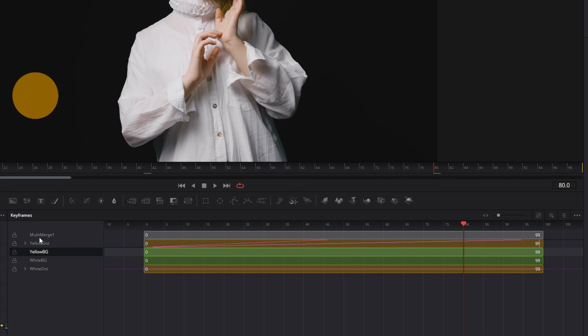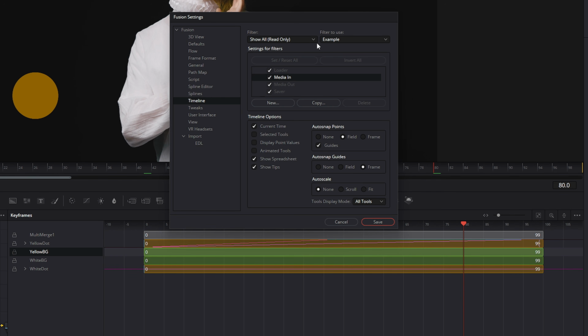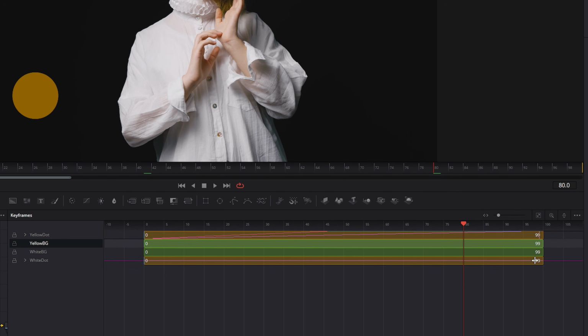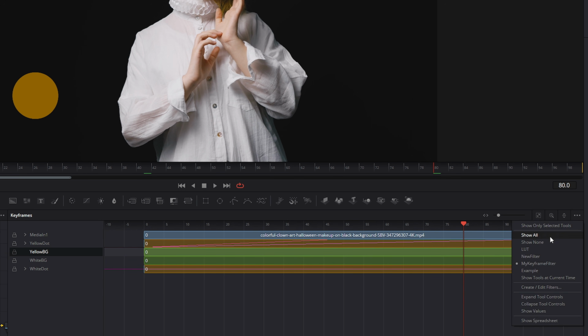And if I needed to edit that because I didn't want these multi-merges in there either, I can go to create edit, select my example, go to my composite nodes, get rid of these merge, dissolve, and multi-merge, hit save. And if I go uncheck it and then reload it, you notice our multi-merge isn't there anymore. So that's a good way to create your own filters so you can filter out what does and doesn't show up in your keyframe editor. So I'm going to go back to mine and actually let's show all.